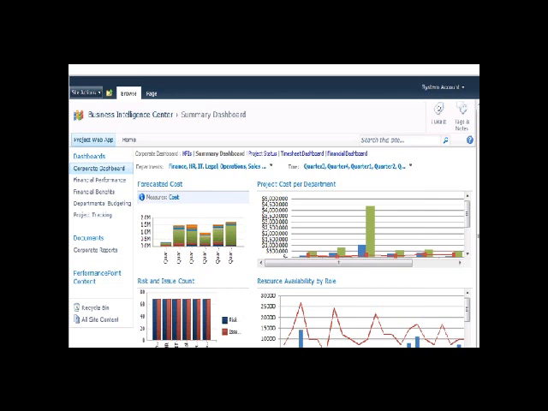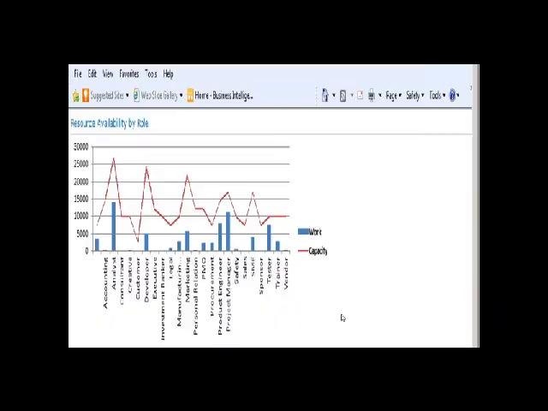Okay, so I see a lot of different cost information, and I see issues and risks. I see cost by department, and I'm wanting to know something about capacity versus demand. So we see this crooked red line that shows me what the capacity is, and I see the blue bars that show me what the demand is. So again, I might drill down on that one, and now I can see work versus capacity.